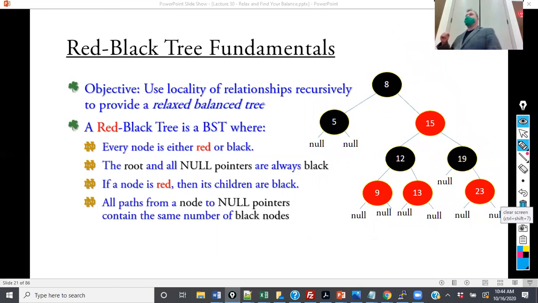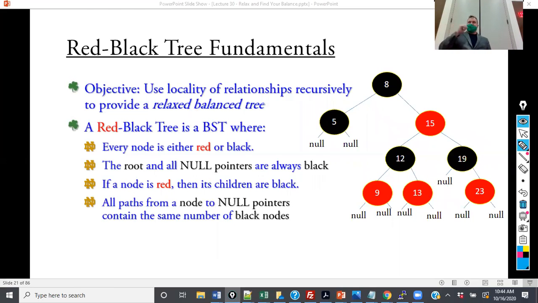So here's also what we define. If a node is red, then its children must be black. So if we compare this to the B tree modified representation, we know that if there's a value in a B tree node, and we've defined it as red, so it's on the left or the right, and it has pointers going to values, this means that one of two things is happening.